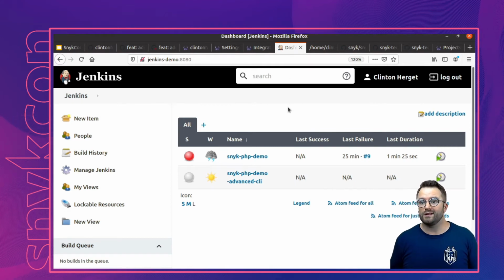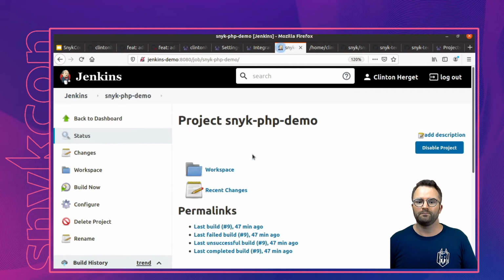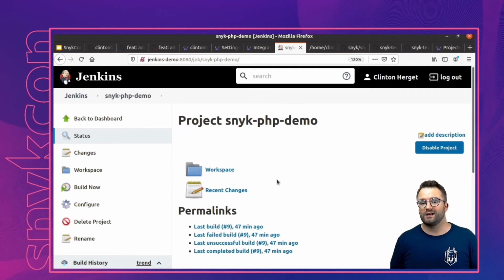I'll be using Jenkins as my example here, but the same concept should apply regardless of your toolchain. And for you Jenkins nerds out there, though I am showing a freestyle job here, all of these options are available for pipeline jobs as well, so you can easily add Snyk directly to a Jenkinsfile. I've already installed the Snyk Jenkins plugin and authenticated with my Snyk token.